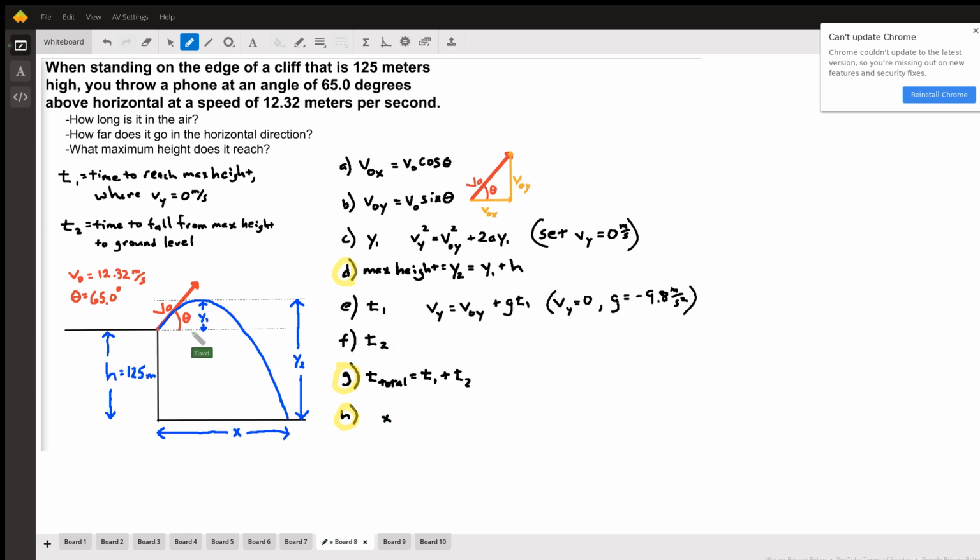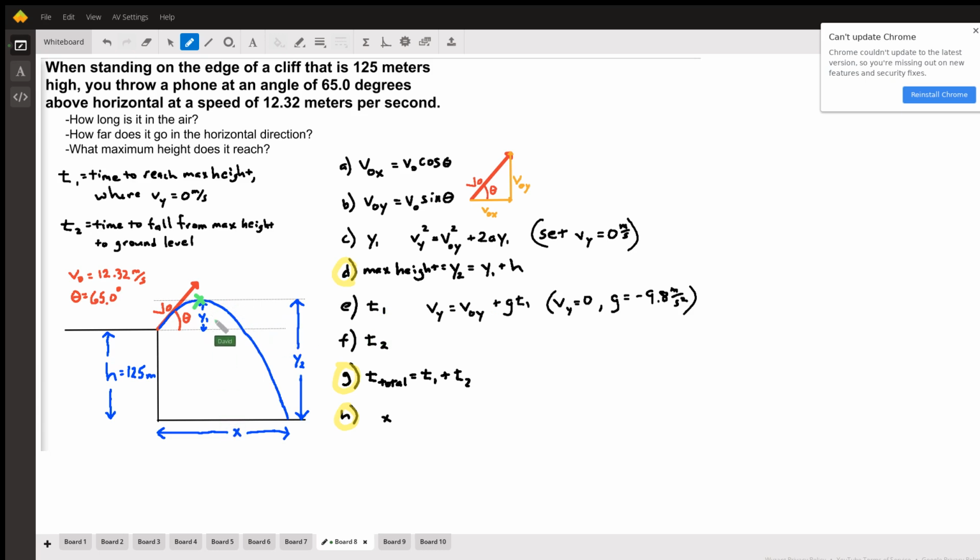Now to find the times, to find t1, the time to reach the maximum height, we're going to use this formula. This is a positive number, right? It's initially moving upward. I'll call that positive. And so then the acceleration, which is downward, that's going to be negative 9.8, just as in the step C. Vy again is going to be 0. That's the condition here. So you get t1, just going to be around a second or so to reach that maximum height.